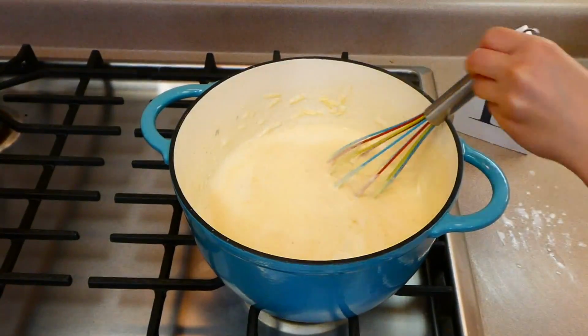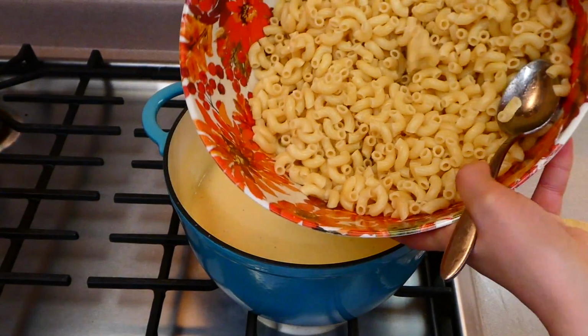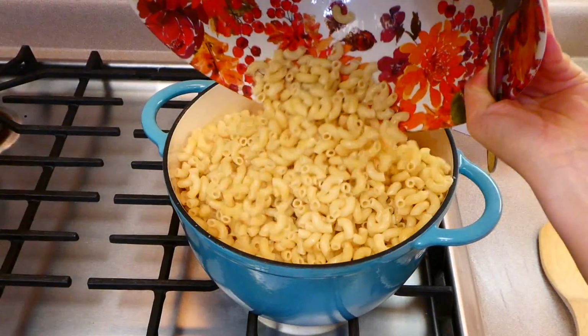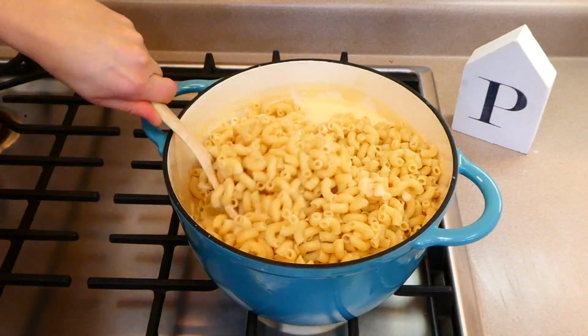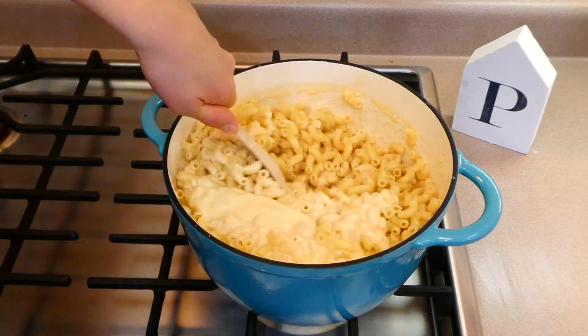Now that we have our cheesy mixture all creamy, delicious, and rich, I'm going to be adding in our previously cooked elbow pasta noodles, and I'm going to mix this all together. You pretty much want the cheese to coat all of these noodles.